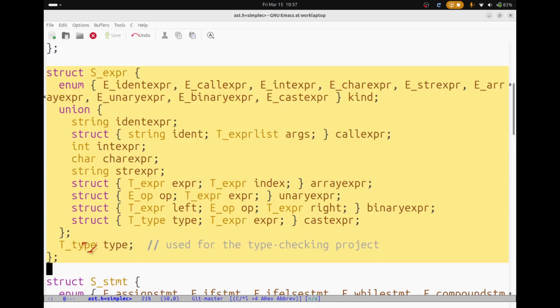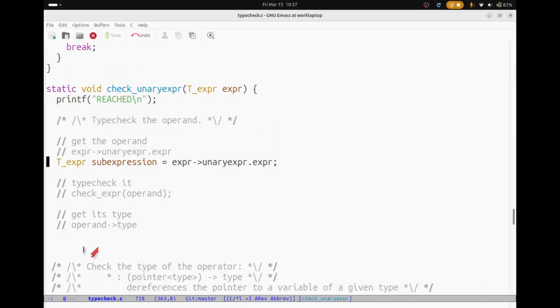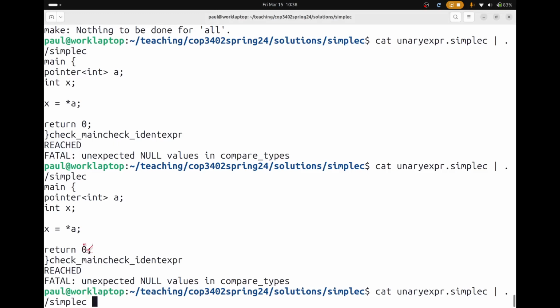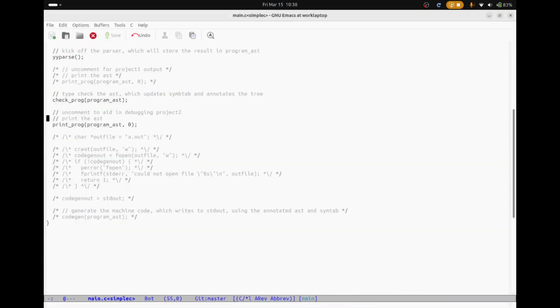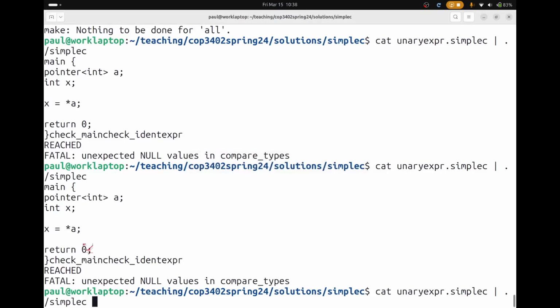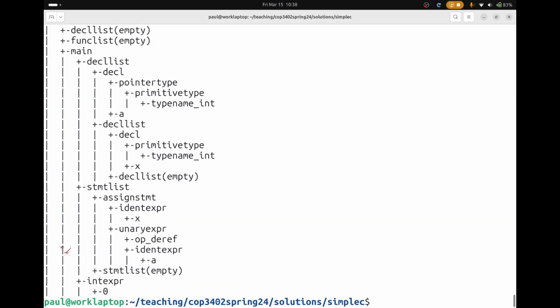I have this fatal error, which I guess is stopping me. So a way to look at the AST is to just stop doing the type checker and print out the program. You can do this with your first project, or take away all the code that's causing the type checker to fail, so that you can actually see the AST. So it might help to look at the AST.